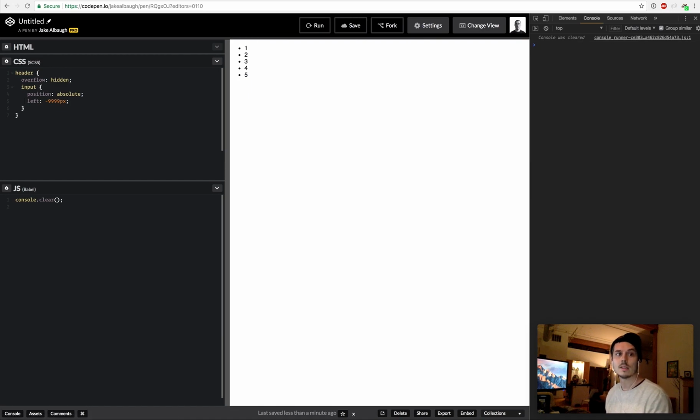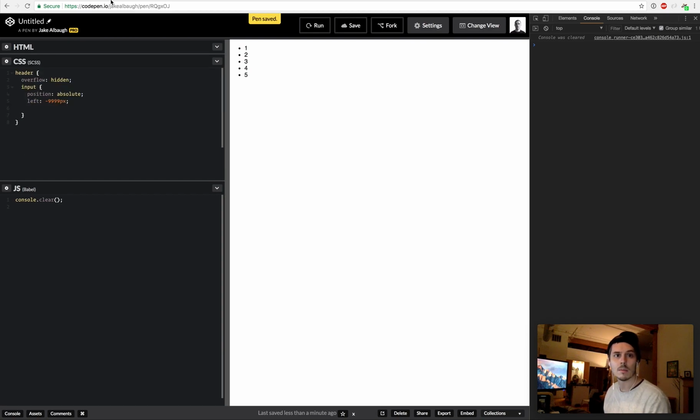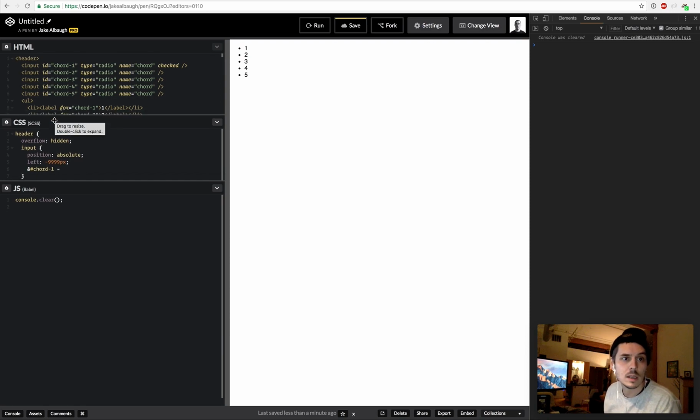The cool thing is since we're in Sass, we can use some logic here for iteration. One thing I could do is set this first one to be checked. So the first one will default as checked. And what I can say is, chord 1, so the one that has the ID of chord 1, what comes after it, that's a tilde, which you may or may not be able to see.